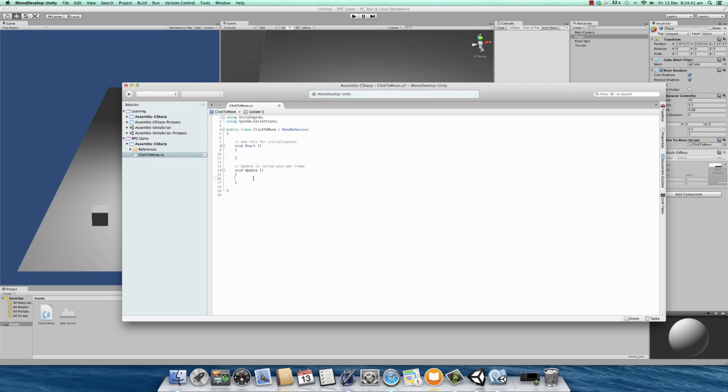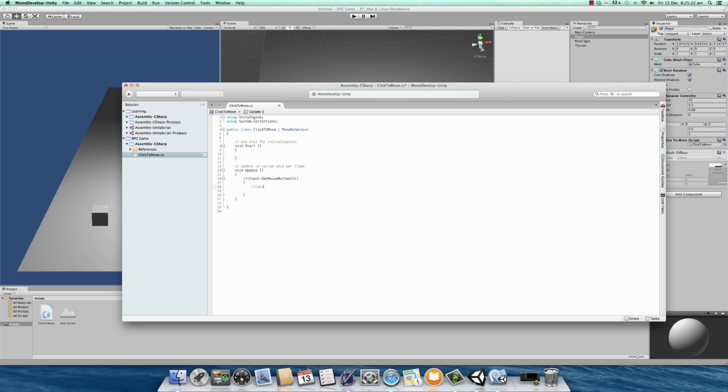So first we're gonna add the functionality to click to move. For this, we're gonna take input from the user. So we're gonna make an if statement, which basically means if the condition over here is met, we're going to execute our code over here. So first we're going to say if Input.GetMouseButton(0). So this basically means if our user presses the mouse button, and 0 basically means the left mouse button, we're going to execute what is in here.